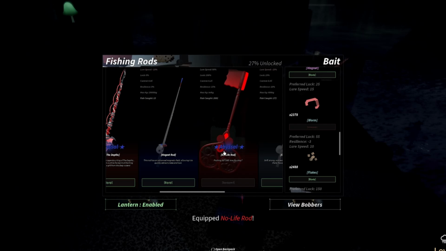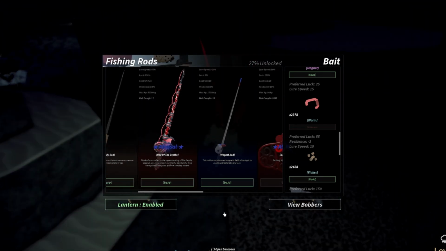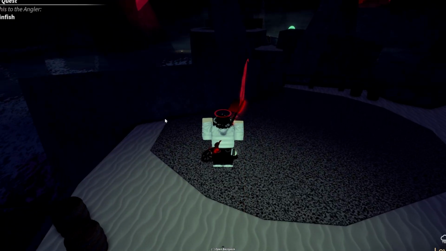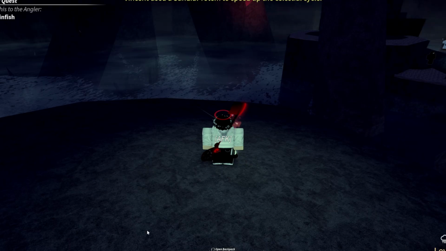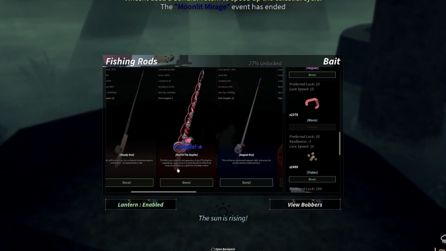It's like by far better. I would say No Life Rod and the Rod of the Depths are relatively tied. They're both very, very good. And then the Trident Rod is like miles below it. And then the Aurora Rod is like miles below that. And then it just keeps going down, down, down. Basically, right now, if you're not using the Rod of Depths or the No Life Rod, you're not using the best rod possible. The Trident Rod is good, don't get me wrong, but the Rod of Depths is simply just way, way, way, way better.